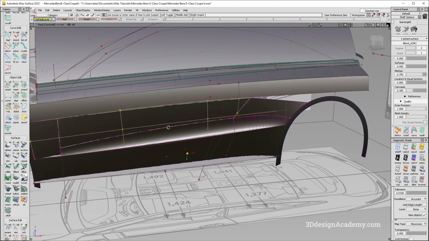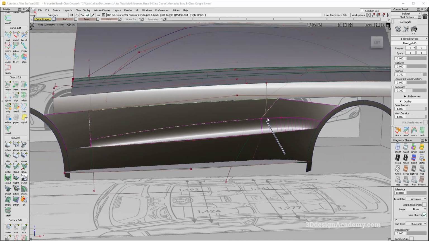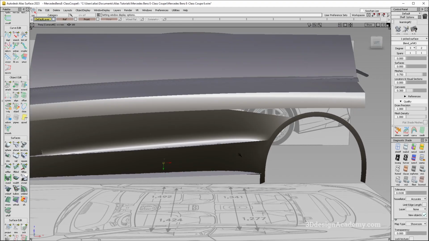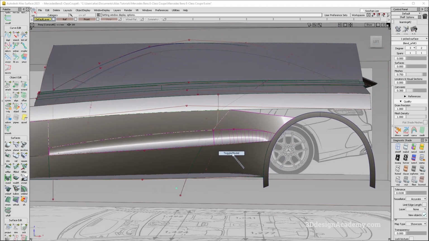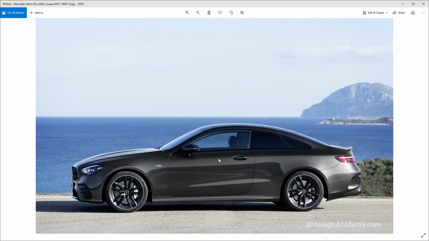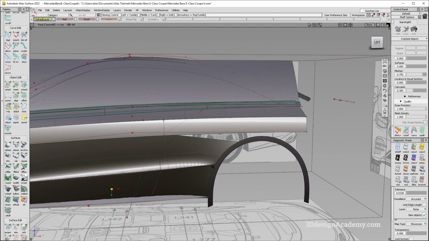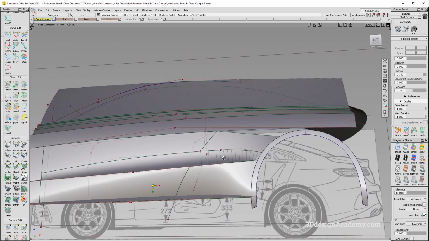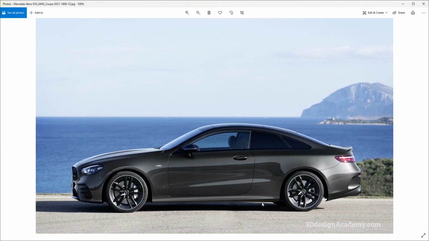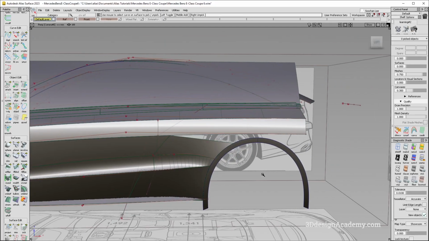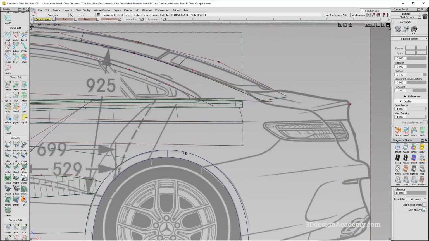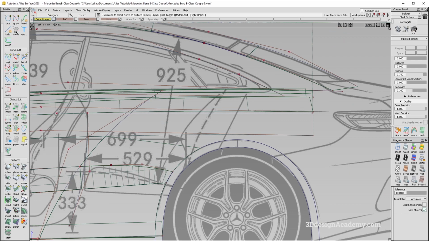All right, so in overall shape, I think highlight refinement, I'm going to wait a little bit before I do that. I prefer to patch a few more surfaces in. So let's go ahead and do that. So what I'm going to do is, let's see if I can patch the surface in. I'm just going to grab a curve here. It's just going to be a degree curve, and I'm just going to push it up like that.